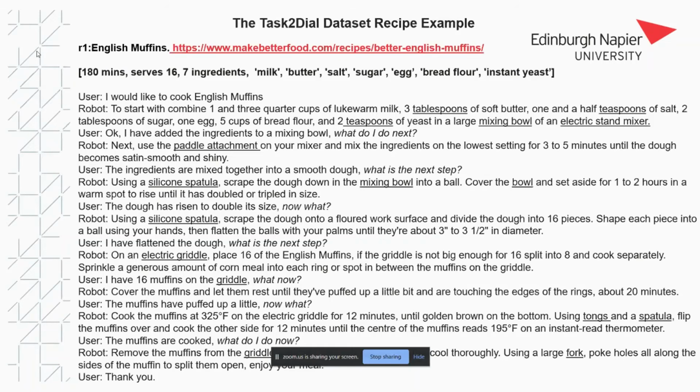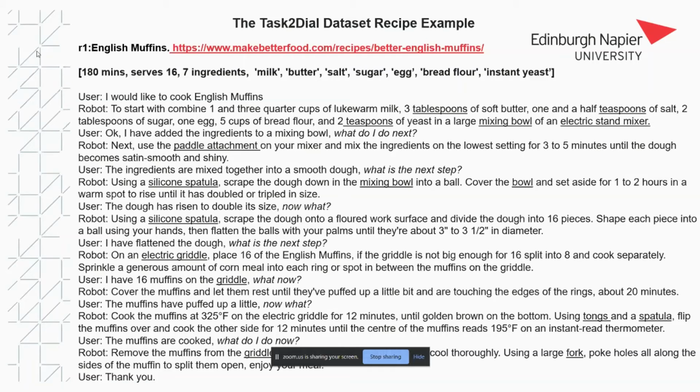So this is an example of one of our recipes. At the top we have the title and the original hyperlink to the original recipe. And from that block of text, we look at our metadata, which is our ingredients, our servings, our times. And we format it in this information giver, information follower format. So the user is the information follower. The robot in this instance is the information giver. You can see the underlined text is our utensils. And from that, we create a data set.